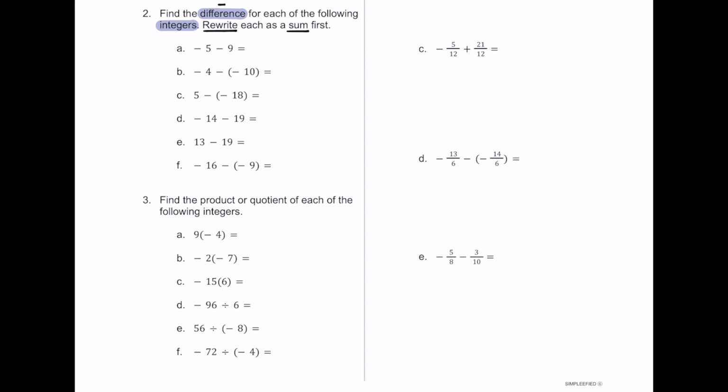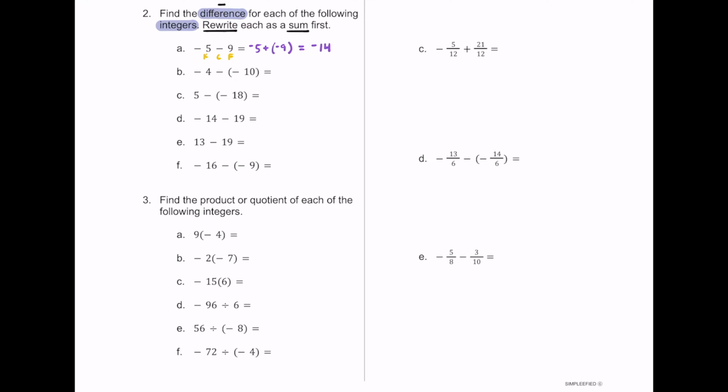So for 2a, we can keep, change, and flip, or we can add the opposite, however you think about that. If we add the opposite here, this is going to stay as a negative 5, and we're going to add a negative 9 instead if we flip that. So we're going to add the opposite, give that negative 9 a hug. Negative 5 plus negative 9, they're both negative, so add their absolute values, and we get a negative 14.